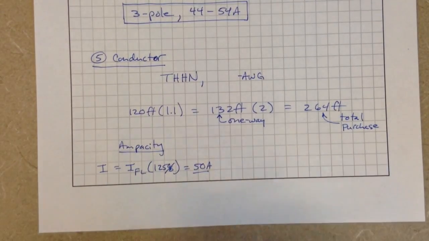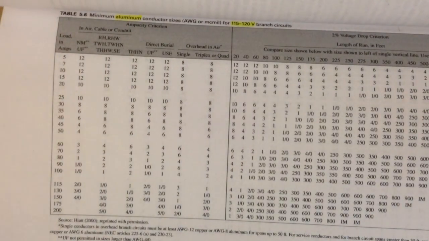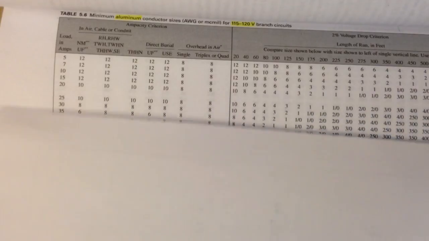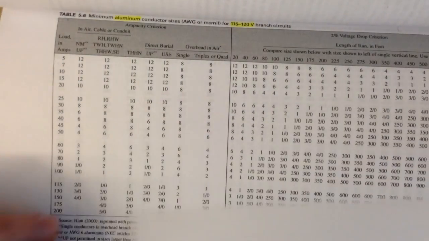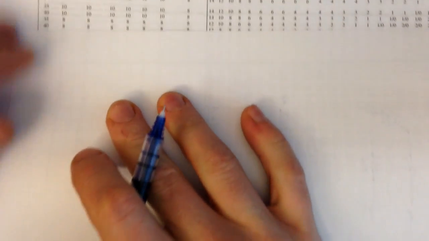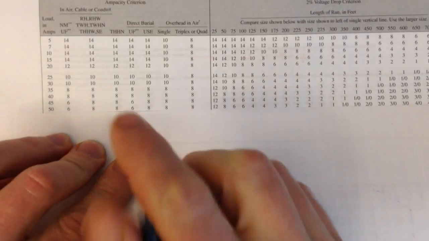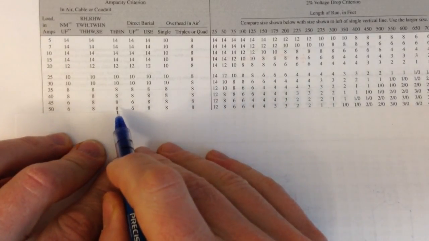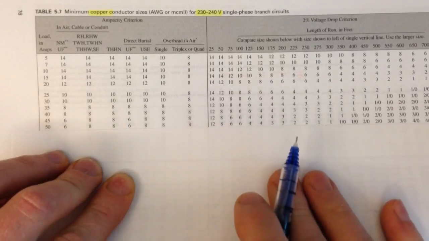To figure out from an ampacity standpoint at 50 amps, we're going to look at our table 5.6. Nope, 5.7. We're going to look at 50 amps, in the THHN column, and that's going to be 8 gauge.